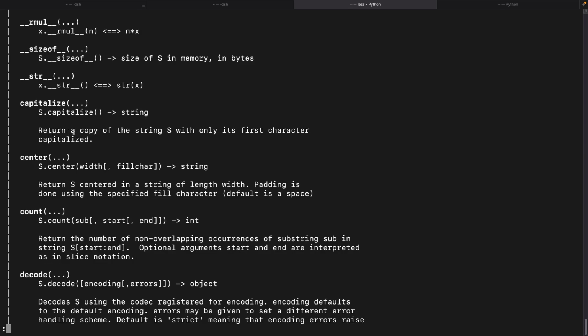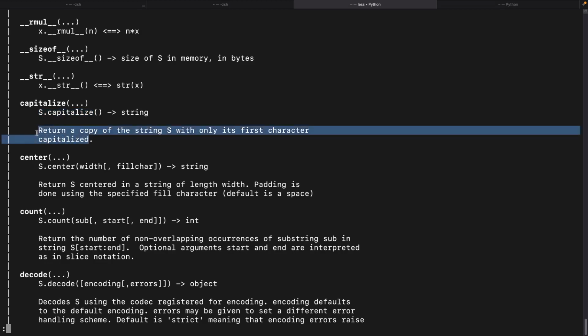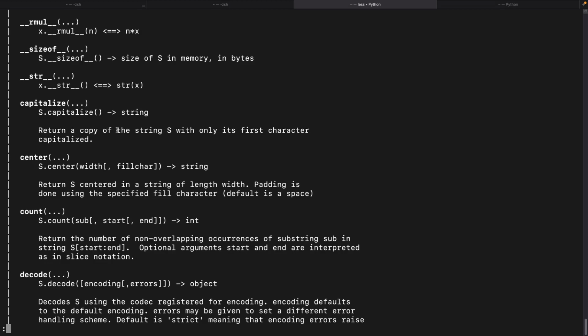So none of these methods modify the original string. They always return a modified copy of the string, a copy that is modified according to the functionality of that method. So the original string is intact because strings are immutable.